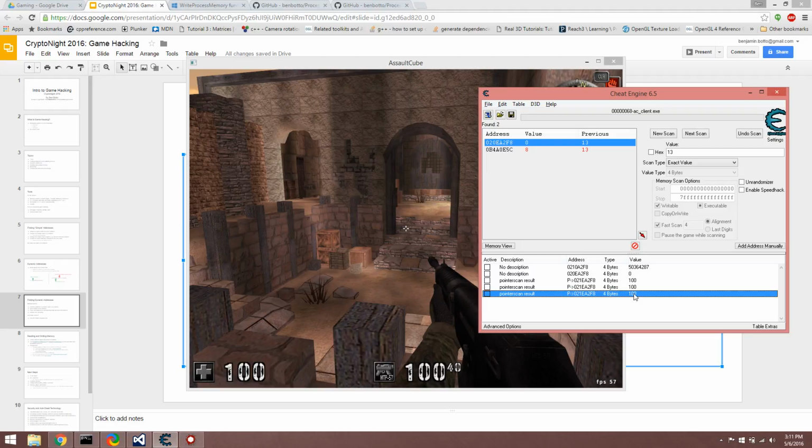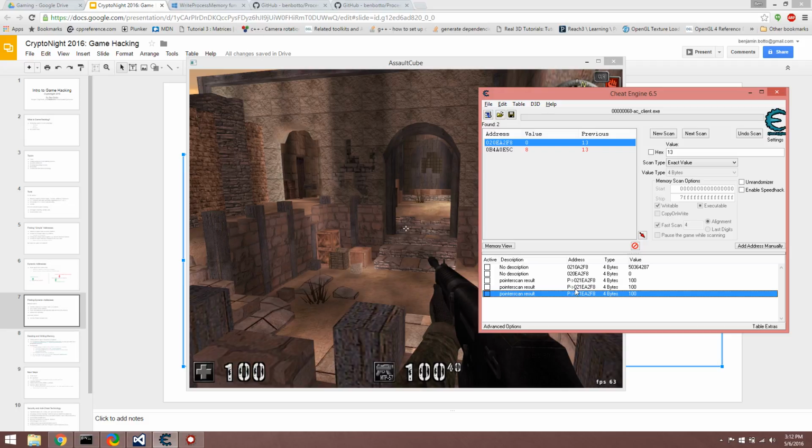So now if we rebooted the computer, these pointers may change, or if you looked at one of these 3 pointers, it may be different if you ran this on a different computer. Cheat Engine provides some helpers for that. You can do a distributed scan if you have 2 computers networked together and verify that a pointer works in both environments. So there's some helpers for that, but here we found 3 addresses that are potential candidates.